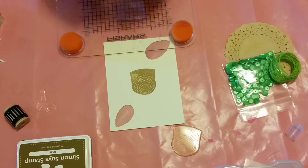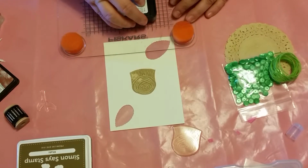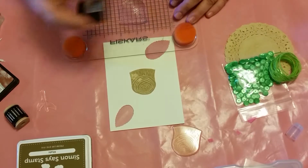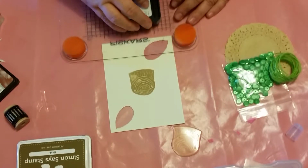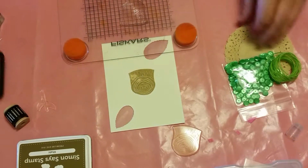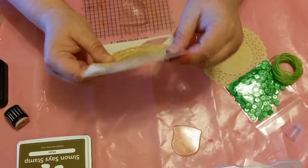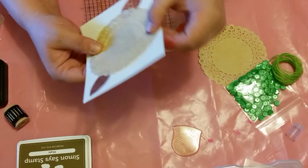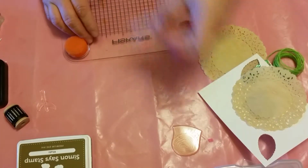So I pull my card back out. I'm going to ink up this stamp really well. I attended True Stamp last year, and Sherry Carroll did a class, and she taught me to ink up, ink up, ink up. And I just remembered I was going to stamp on a coffee dyed doily.